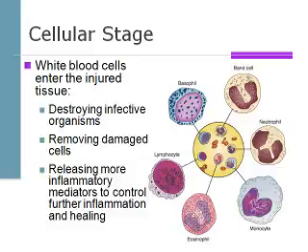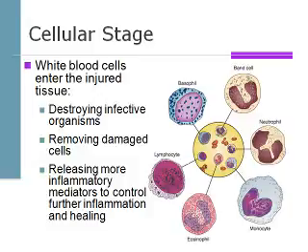Okay, now we're going to go to the next part of the local response. We've talked about the vascular stage. Now let's talk about the cellular stage. And the cellular stage is a little bit more basic and not as complex, at least for me, to understand, because this is just really talking about the role of the white blood cells and how the white blood cells are going to enter that injured tissue. And we know that the purpose of white blood cells is ultimately to destroy any infective organism and remove those damaged cells from the system.